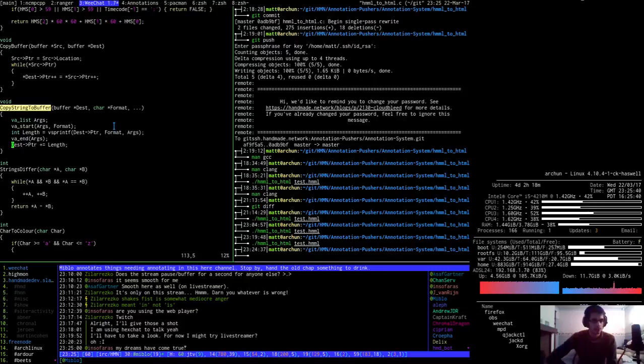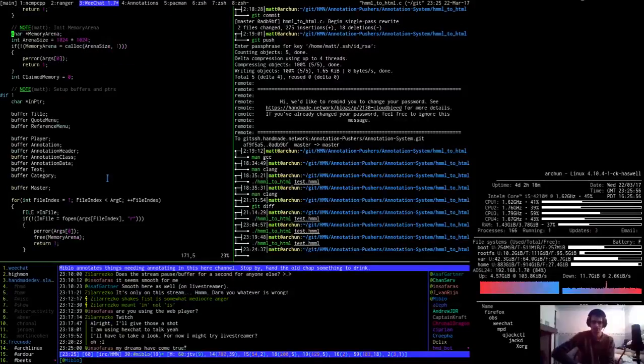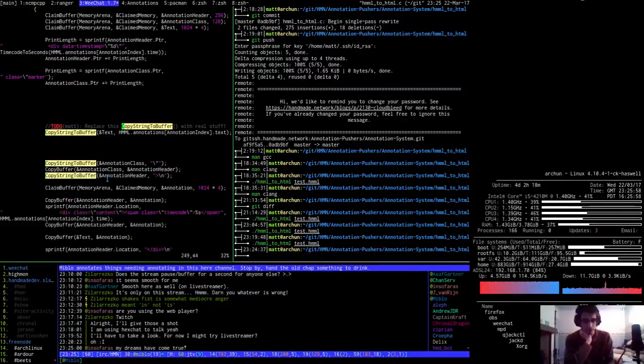Copy string to buffer. What did we want to call it? Copy string to copy buffer F or something, wasn't it? So I suppose your dream has partially come true. But I mean, I think that's what we're talking about, isn't it?